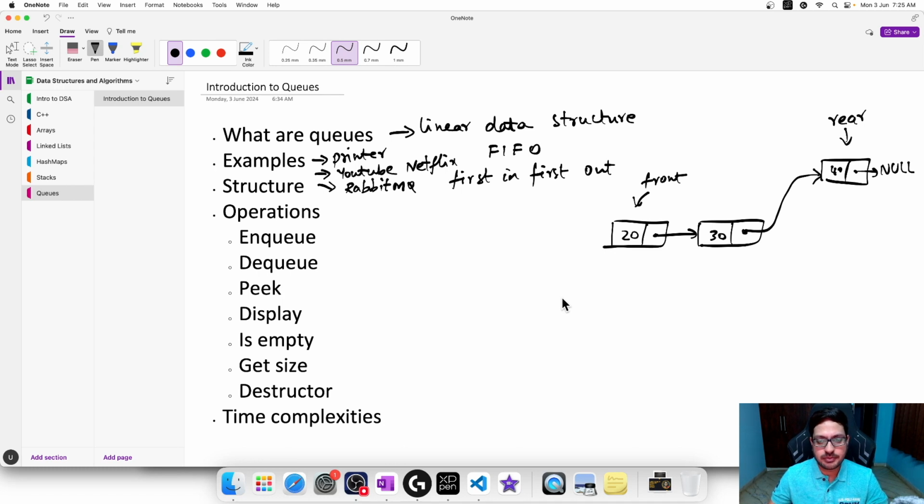As we are trying to build it with linked lists, let's see the structure, how it will look like. So every element is a node, right? And every element will have two things. One is the value and other is next, right? And the next will point to another node like this. That node will have another value and another next, right? So every element is a node and the queue will have two pointers, front and rear. Okay. Front will be at the first element of the queue, rear will be at the lastmost element of the queue. So let's see how we can do this.